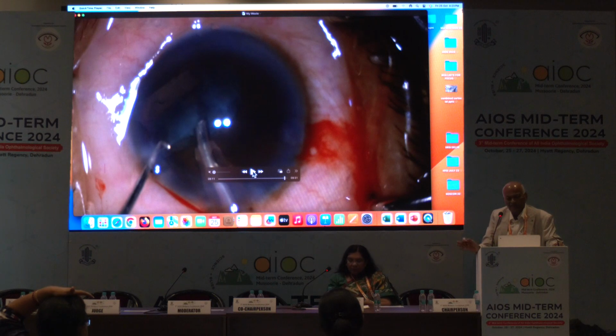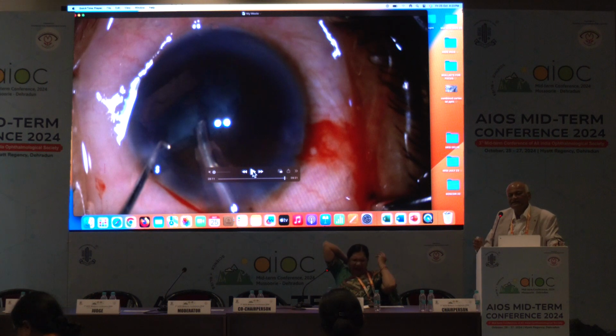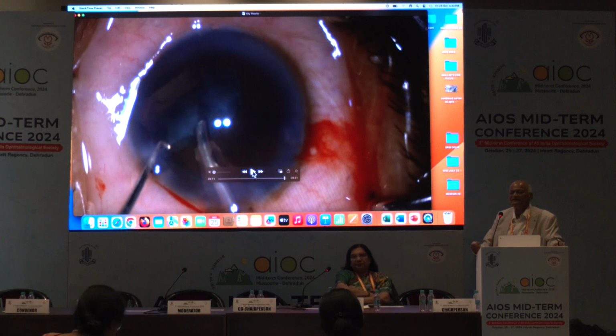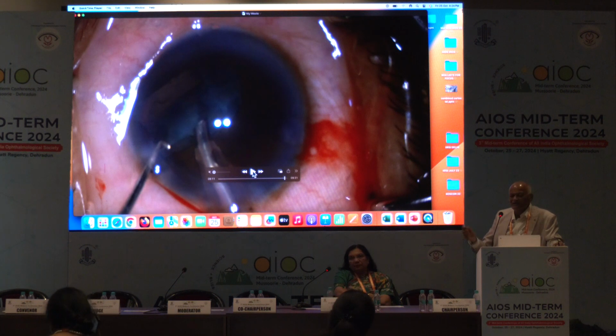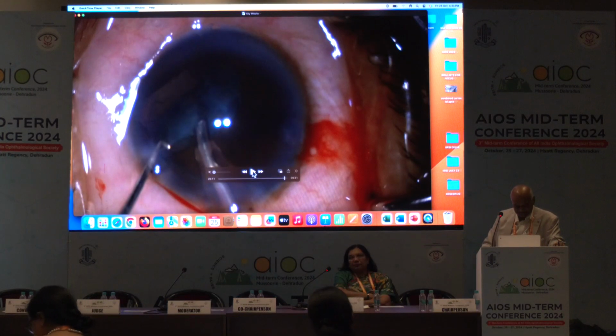Now, why are we now behind phenocane? Because now we are going for the cylindrical lenses, the toric. So in the toric we require a dilated pupil, and the pupil is constricted while operating. In this situation, we require the pupil to get dilated. But here the pupil will never get dilated by the phenocane. So phenocane will not help in this situation.